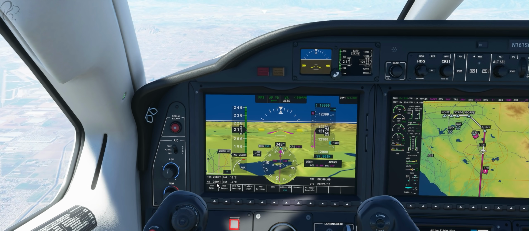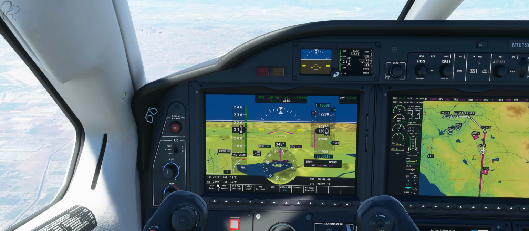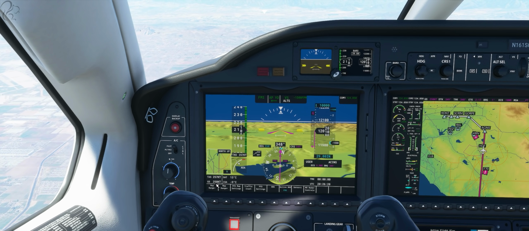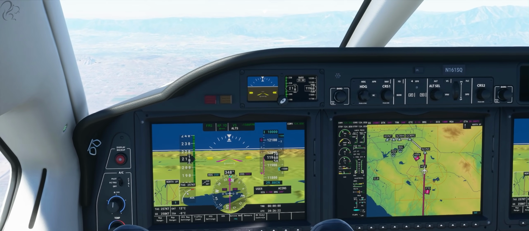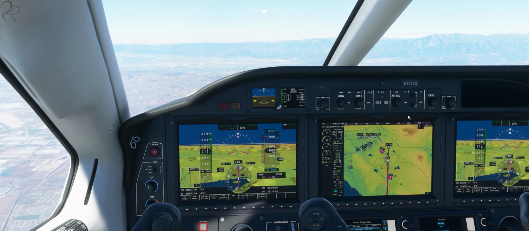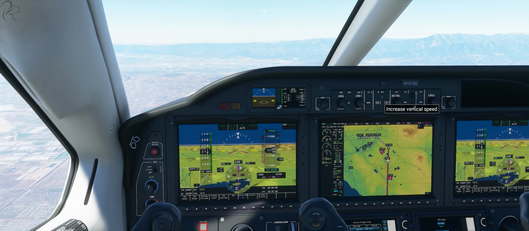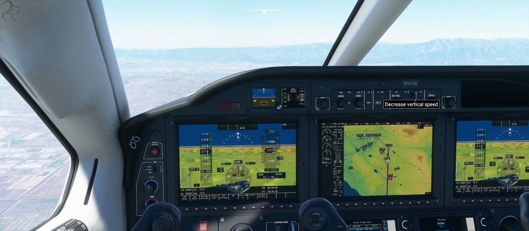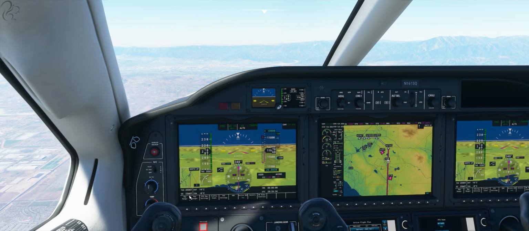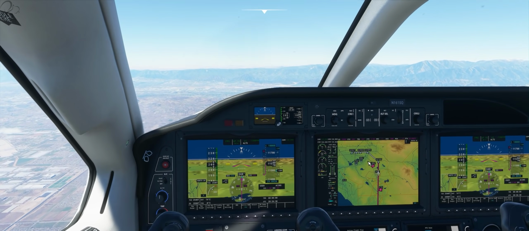Take the 26, divide by 2, and that gives you 13. So 13 times 100, 1,300 feet per minute would be that. So at that ground speed, that's a 3-degree glide slope, basically, which is another little trick you can use.